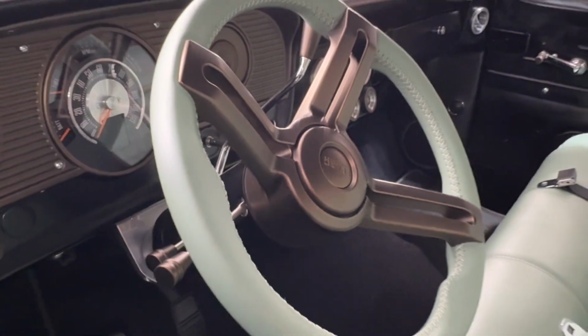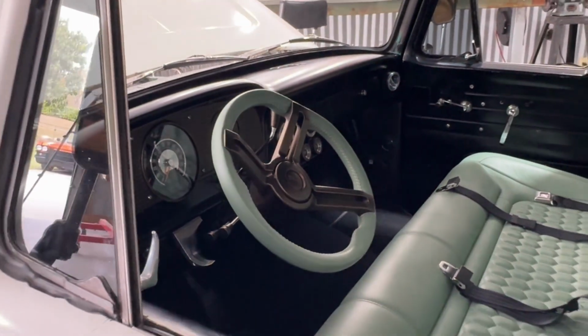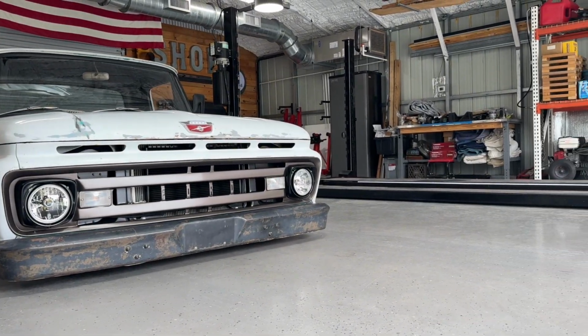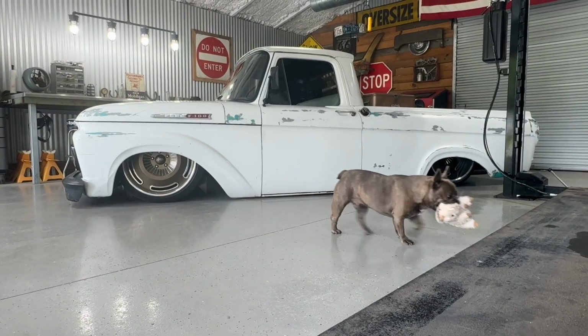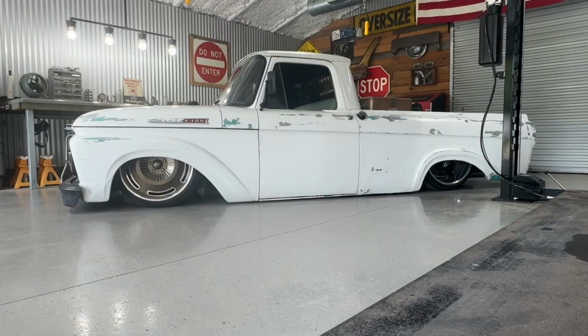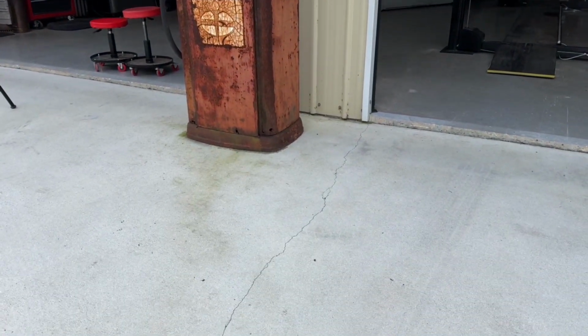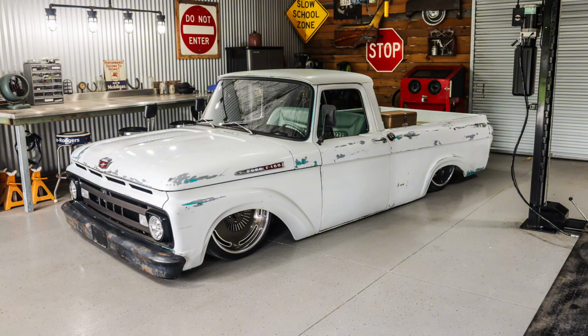From there, Tom moved on to the next phase of the build, which was dropping in a new engine, a first-gen 2013 Ford Coyote engine. He paired the modern power plant with a Ford 6R80 transmission from Power by the Hour. After modifying the core support for a new radiator, everything else fit just fine.